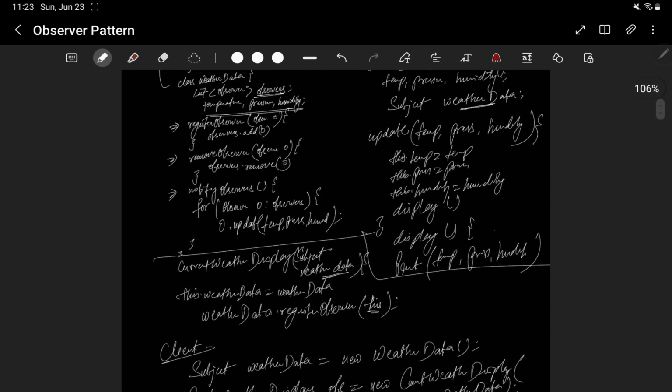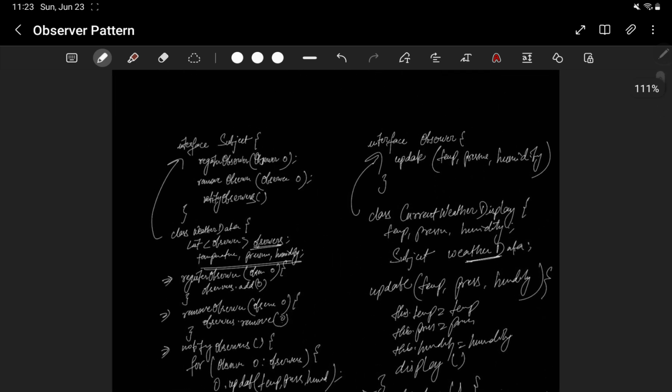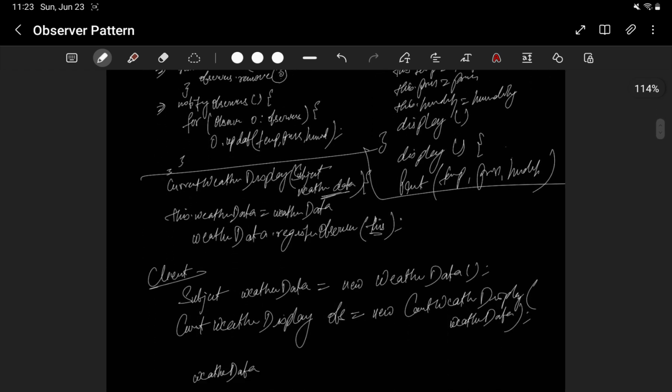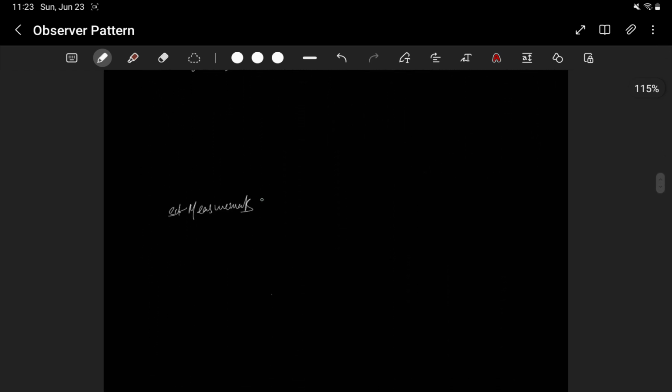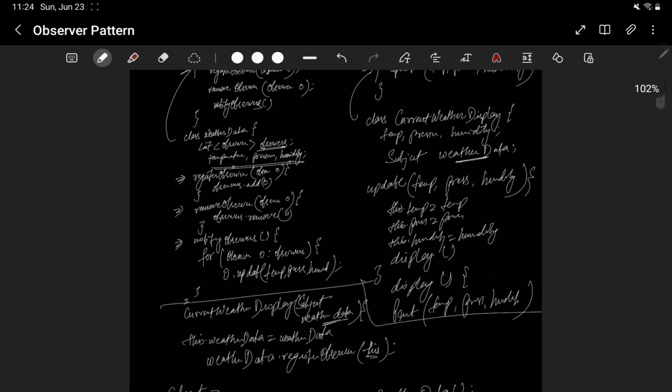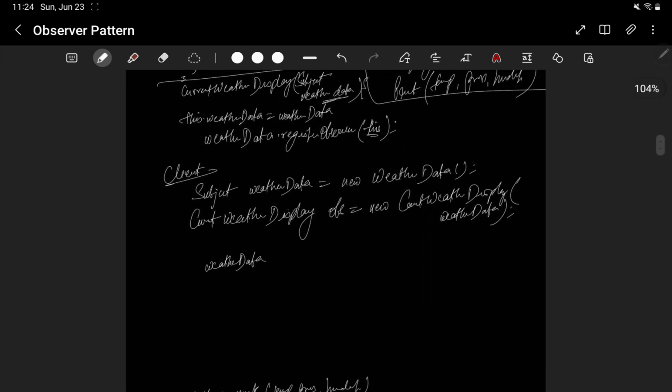Just let me check. Have I not done that? Register observer. Okay, I have not done that. So set measurements will have temperature, pressure and humidity. This is going to set these three values: temperature, pressure and humidity, right?